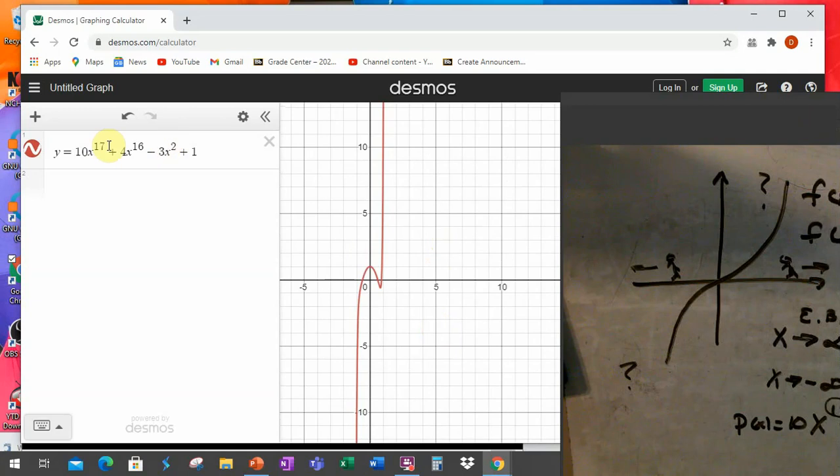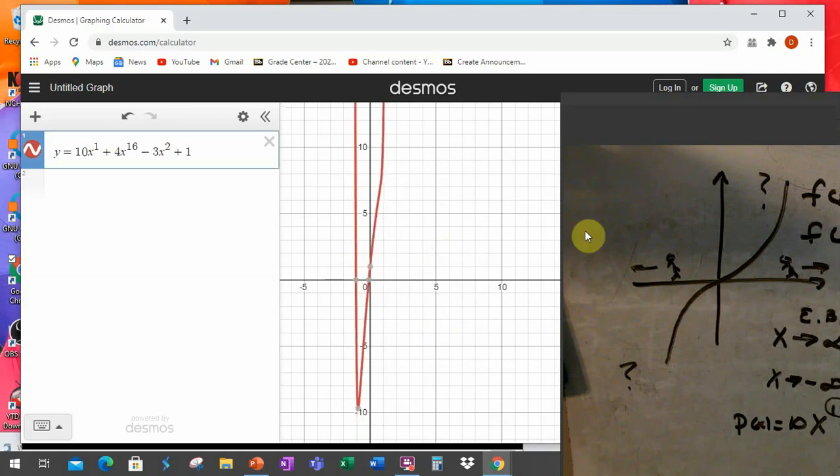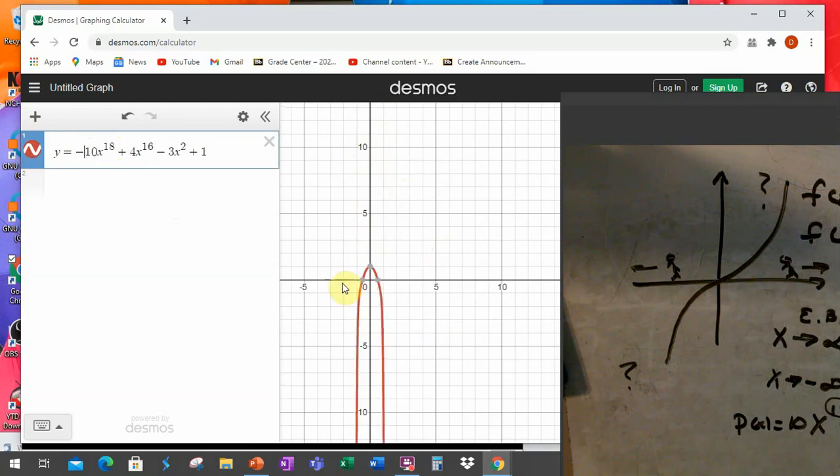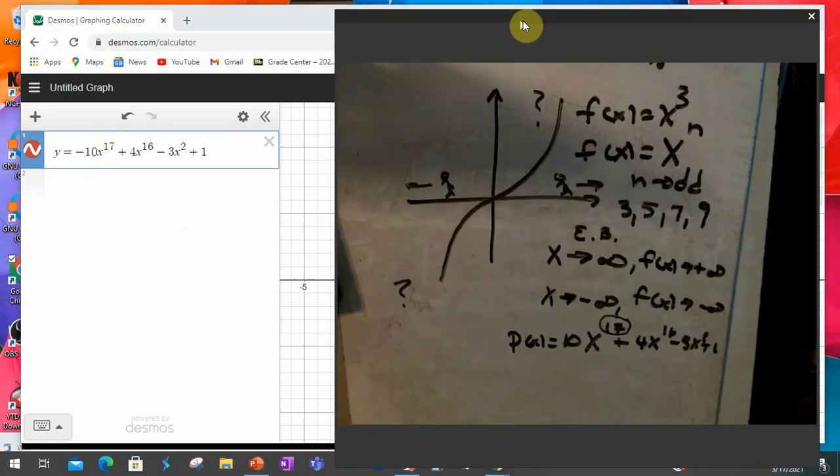Okay. And I'll make one change here and watch what happens. If that leading term now goes to, let's go 18, now it's up, up. Even power, positive. If I change this to a negative, then I go down, down. And if I do the 17th, we haven't covered this yet, but now instead of down up, it's going to be up down, odd power with a negative. And that's what I'm going to talk about next, is just flipping this.